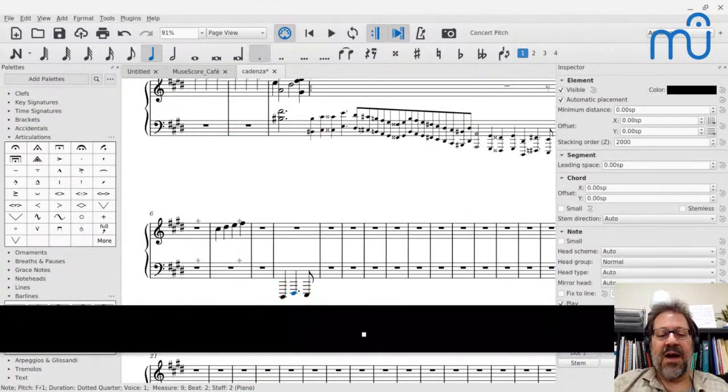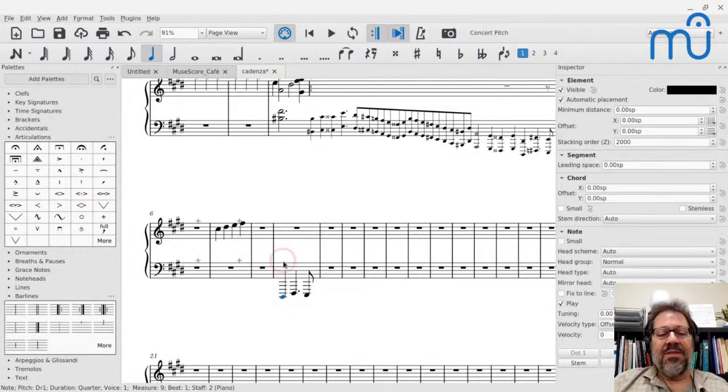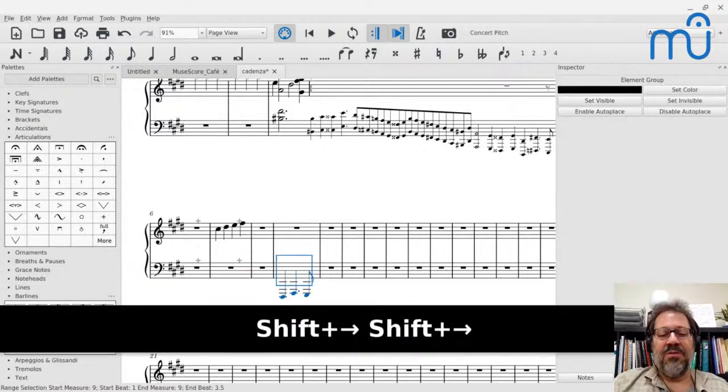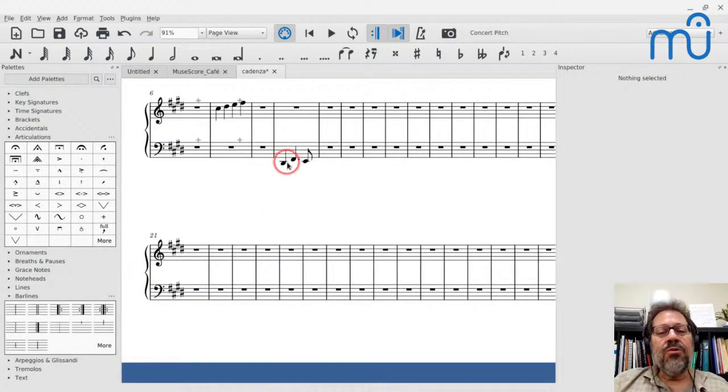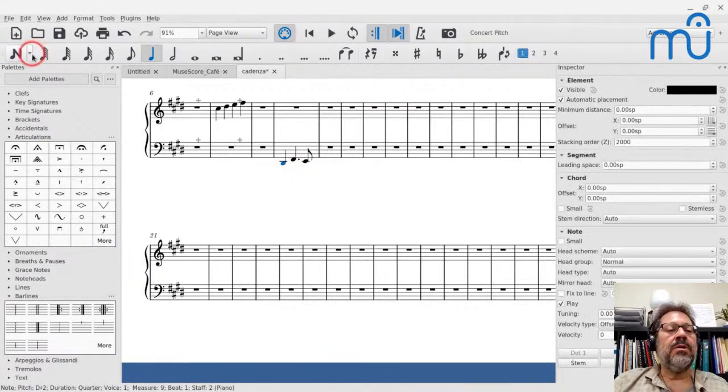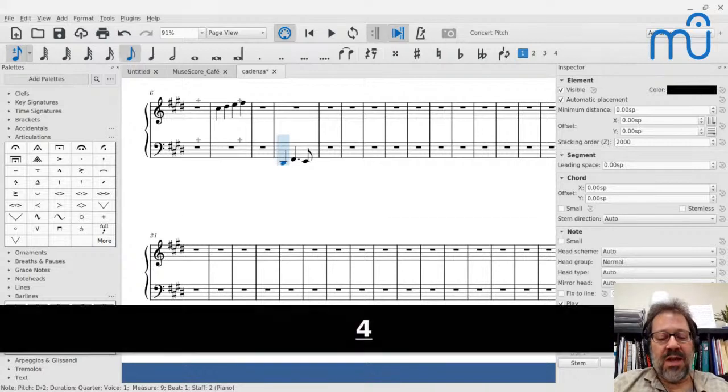Oh, this guy was actually a dotted note, right? I want to insert a lot of things in front of this note here. Let me just take all this business up an octave so we can read it. MuseScore has an insert mode. If you come to the drop-down menu next to the note input icon and click insert, I can type a whole bunch of eighth notes now.